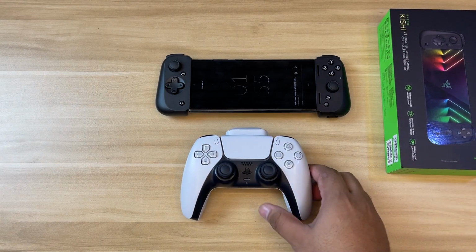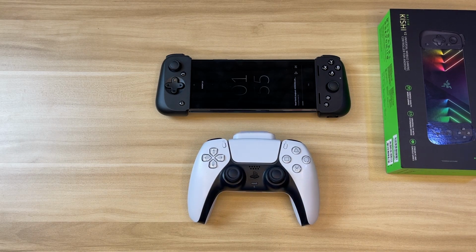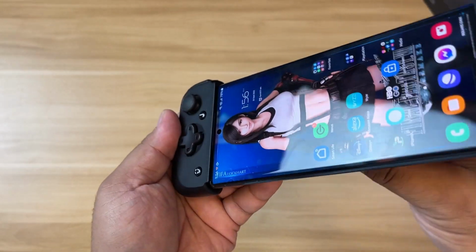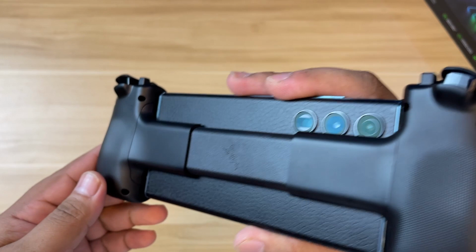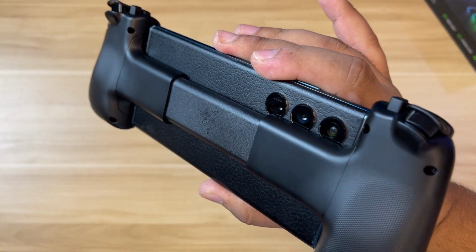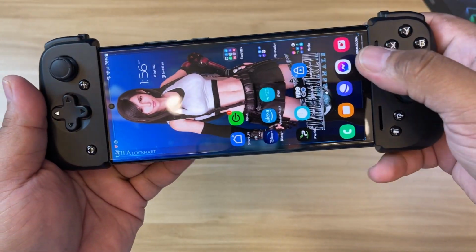And this is the PlayStation PS5 controller, for example, if you want to compare it on size and everything. But that's how they look. Take note, by the way, this mechanism right there doesn't have any battery, right? This contraption is not using any battery, unlike the Bluetooth device that you're using. So it's just utilizing the buttons there and the actual battery of your mobile phone.